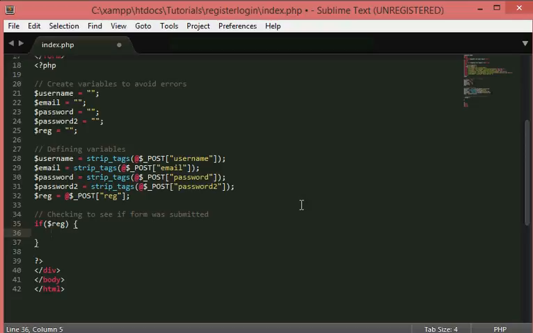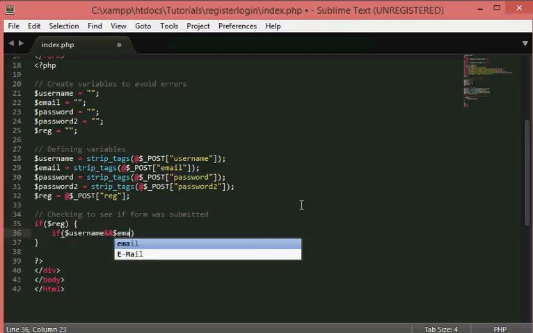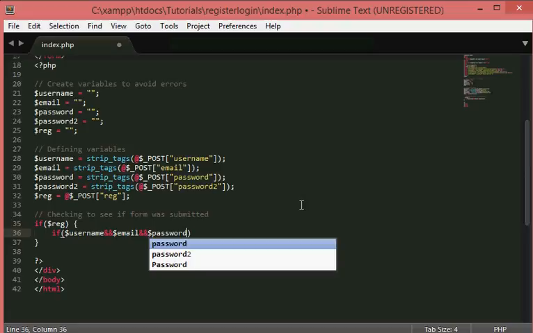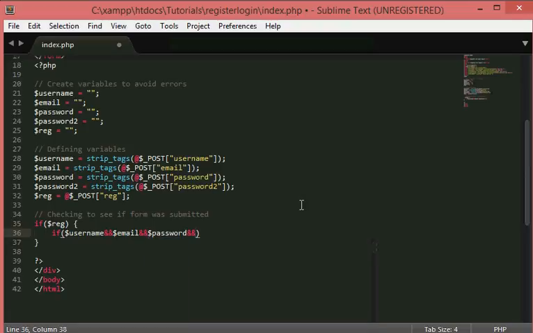So if a user clicks the sign up button, we'll put in another if statement inside of that. If username and email and password and password2.